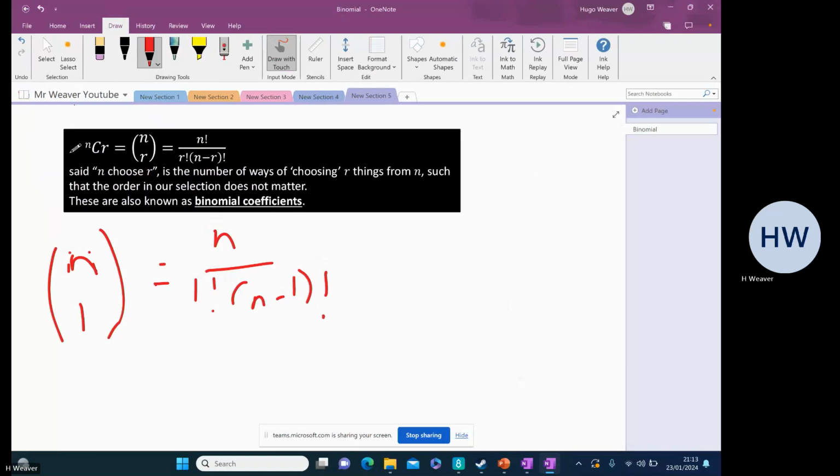Because you've got it like this, if you were to simplify it down, and there's a really good video on it, I think it's by some maths, exercise 8B, the n factorial up here is essentially n times (n minus 1) times (n minus 2) times (n minus 3), and so on. Below, because you've got 1 factorial, that's just 1, so you've got (n minus 1) times (n minus 2), (n minus 3), and so on. If you cancel that out, what that gets you is n.